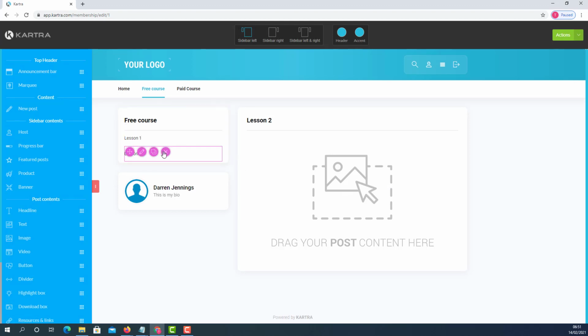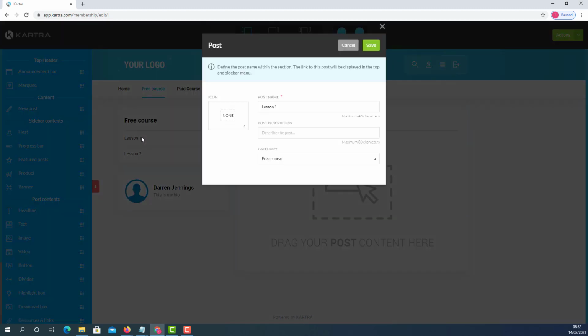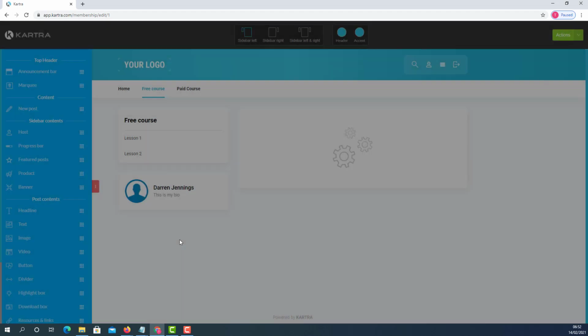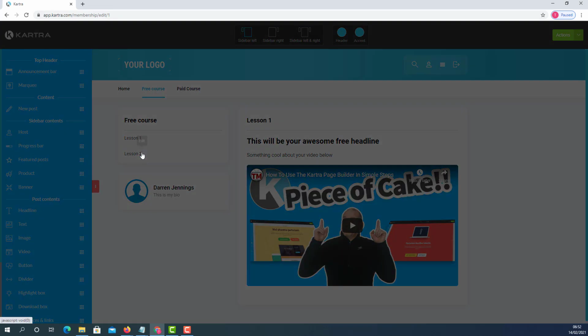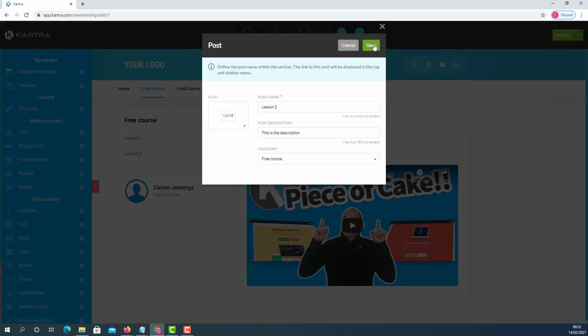And that gives us lesson 2. When you've put that post content on, it auto populates it here, so you can work on that. If you wanted to structure your whole site first, you can just drag all those across. Then when you want to change them, you click on edit. It'll be like lesson 1, then you click save, and it will take you to lesson 1, so you can re-edit it. But we're doing lesson 2.